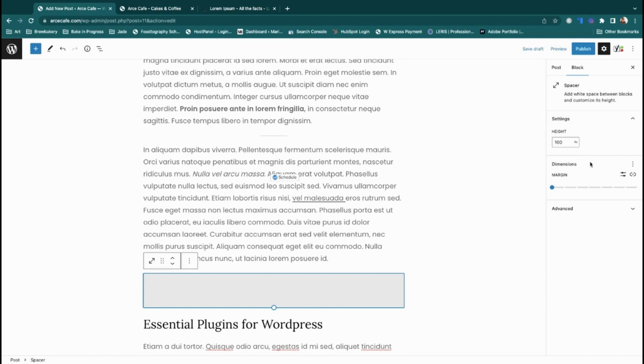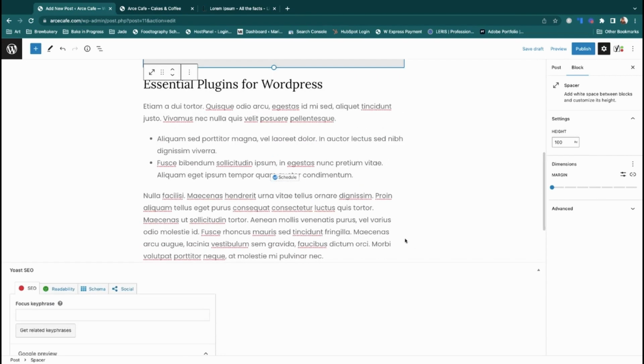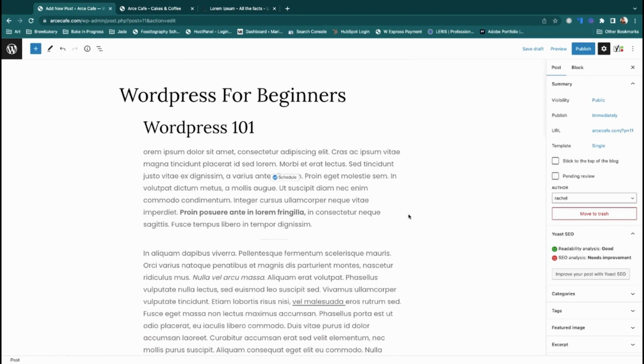And then there are some options that you can modify in the sidebar. So let's say we have this article. On this sidebar, we have the summary, which includes the visibility of the article or blog post, which is public. You can modify it to private or password protected, for example if the post is a paid article or a members-only article. Publish immediately: once we hit publish, it will be visible to the public.